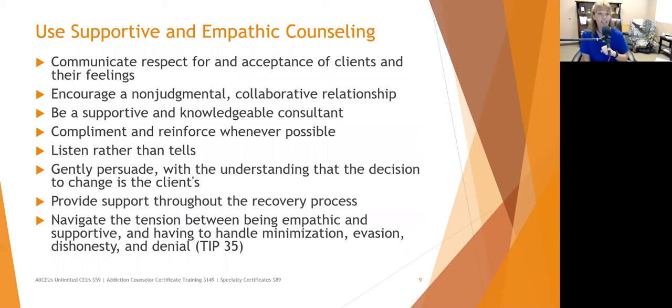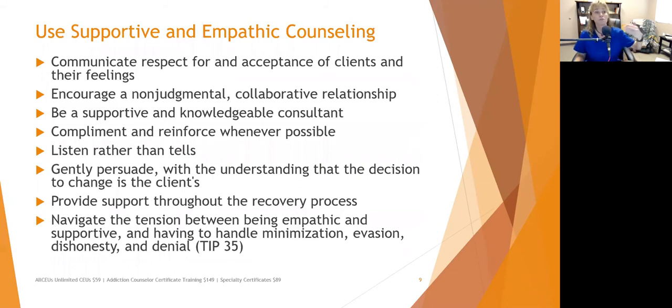Listen rather than tell. More often than not, clients can solve their own problems. They're smart people. They're just kind of stuck. So we want to listen to what they're saying and use Socratic questioning to get them to find their own answers. If they say, I've been feeling really fatigued and depressed, I might say, well, tell me about what's changed that triggered these feelings. They'll tell me maybe they started taking a new medication. I say, okay, have you taken that medication before? They say no. I say, okay, have you talked to your doctor about the side effects you think you might be experiencing? We can go from there, but I'm not going to tell them, well, it sounds like this, this, and this, so you need to do whatever.